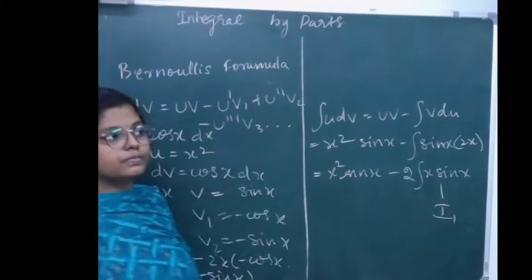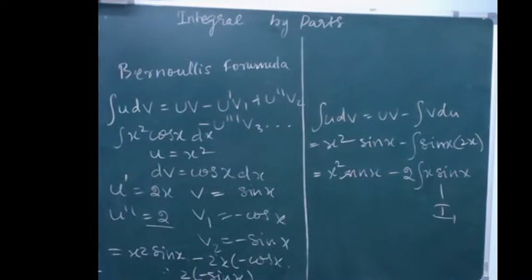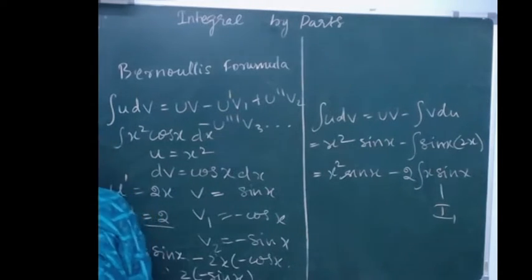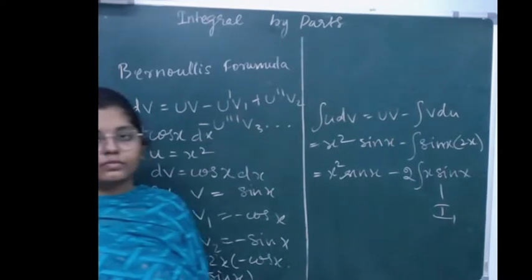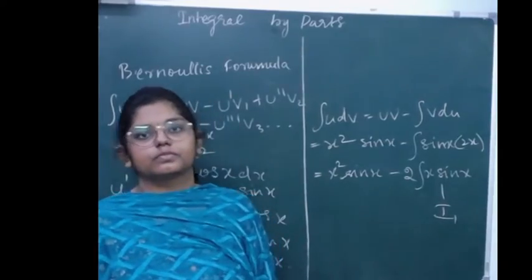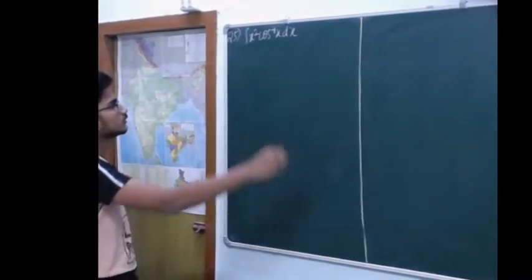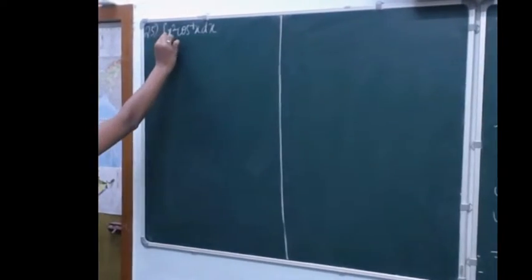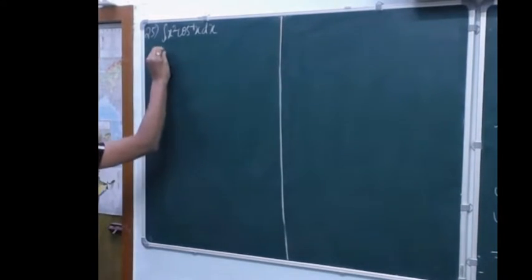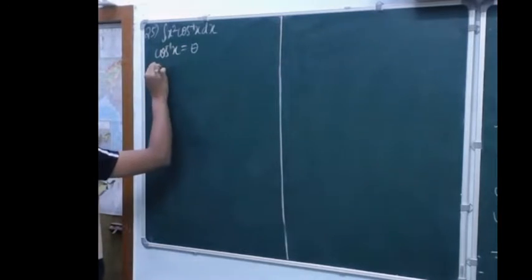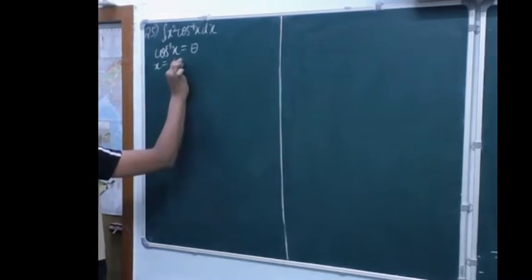Okay. Now I invite Hari to proceed with a sum, that is integral of x squared into cos inverse of x dx. Can you proceed? Right, thank you, Pavani. Now you can proceed. Yes, sir. So the question is integral of x square cos inverse of x dx. We consider cos inverse of x equal to theta, then x is equal to cos theta.